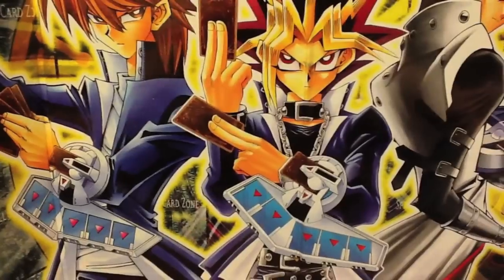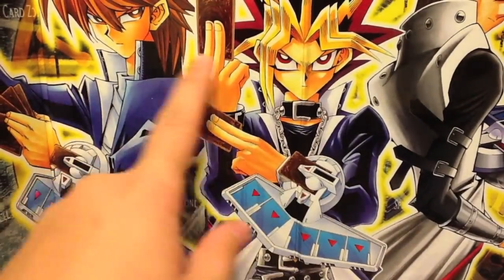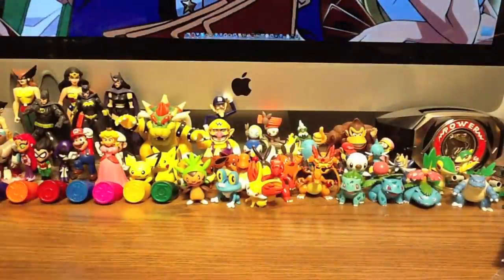And that's why it's called the Gameboard Edition, because it actually is a game board, and it's a dueling mat. That is really cool. You know where things go. They're very well outlined, so you can see all the outlines of where the cards go. But it is very cool. I like it a lot. It's a nice bonus. I mostly bought this just to have the God cards.